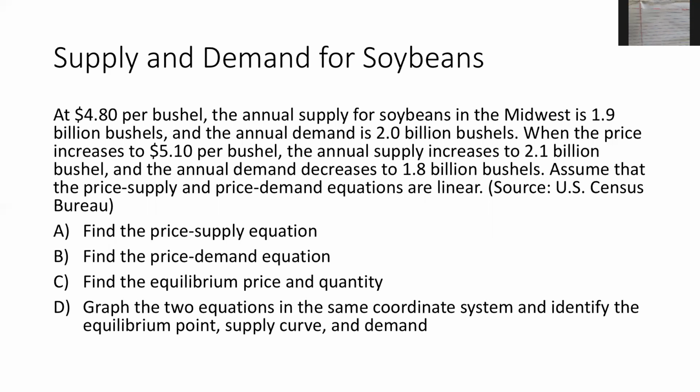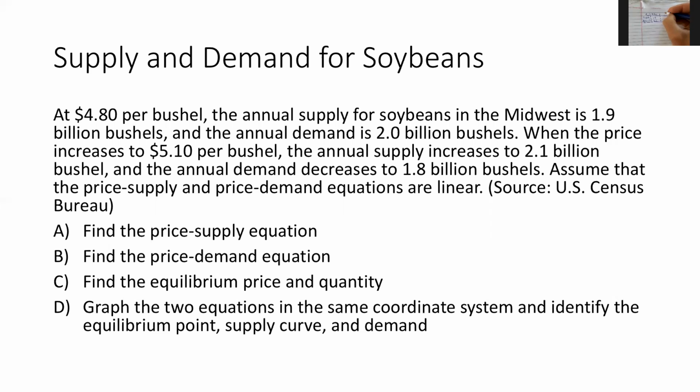So in this case, what we probably want to do is we'll make a table again. I'll call it P, meaning price. I'll call it supply. We'll call it demand, because those are all the pieces of information we're given, right? If we think about reading our story problem again, what is the information we're given? Well, we're given at $4.80, the supply is 1.9 billion bushels. I'm just going to write it as 1.9. And the demand is 2.0. In other words, the price is too low, the demand is too high, there's not enough supply, so it means a shortage.